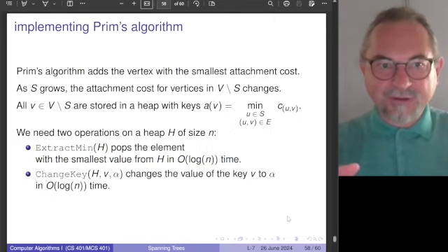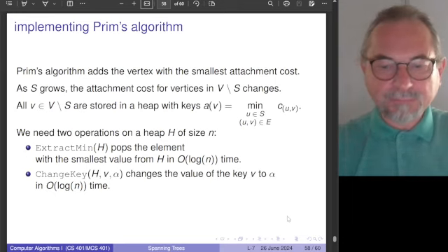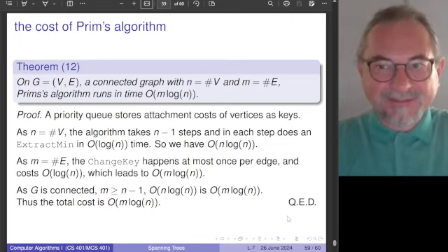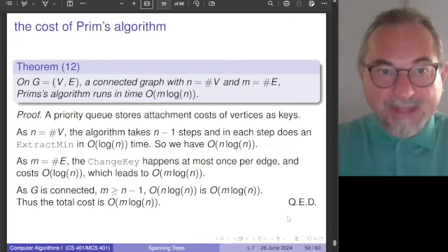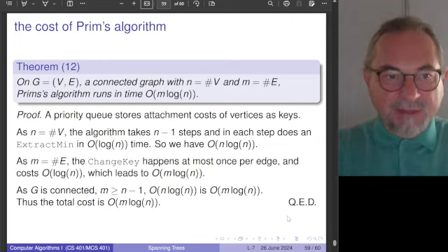So we executed Prim's algorithm on site. So the advantage of spelling out the data structures means that we very carefully have to investigate what the smallest attachment cost means in every step. Okay, so then our second main result in the second half of this lecture is that the worst case running time of Prim's algorithm is actually the same as Kruskal's method. So let's examine how this goes.